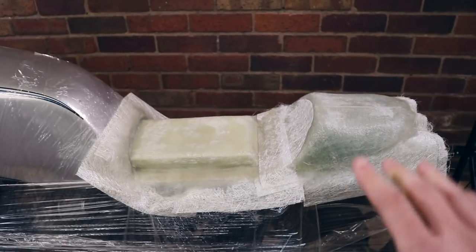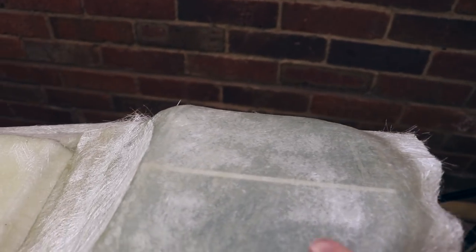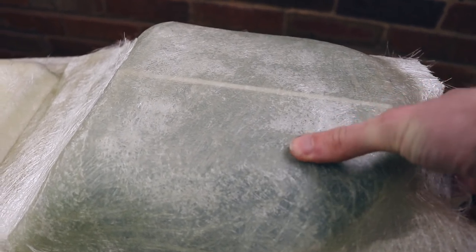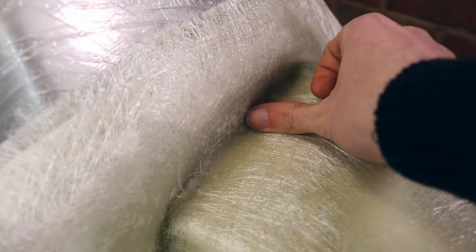So it's been roughly 24 hours and it is now hard, but I have noticed it is a bit on the thin side. It's not really easy to show you, but I'm not happy. It's also a bit too thin in this part as well. I'm going to add some more layers now, get some more fiberglass down and come back tomorrow and see how it sits at that point.